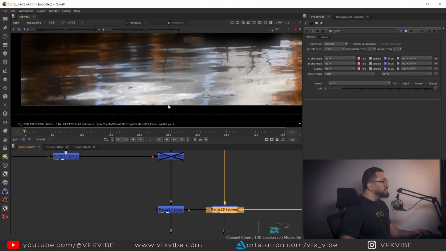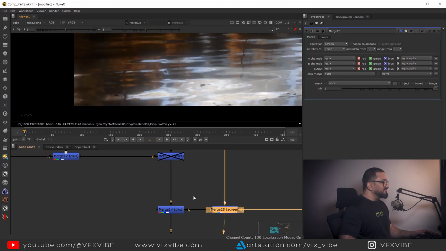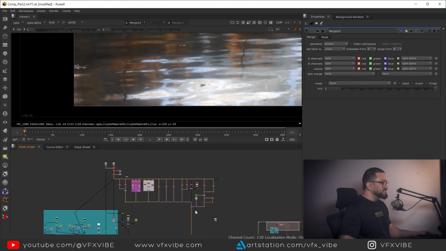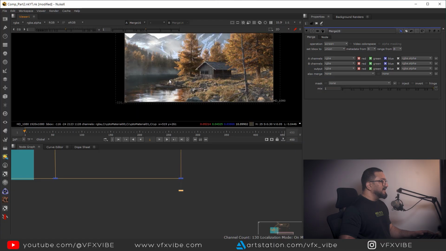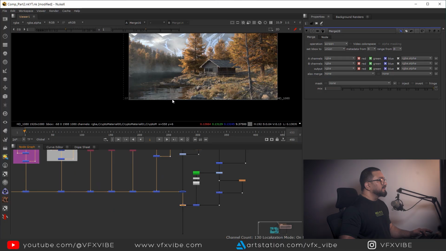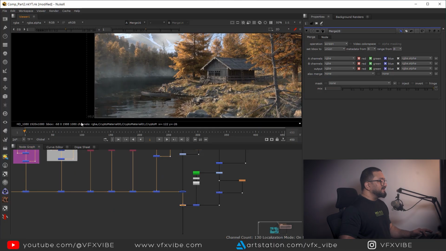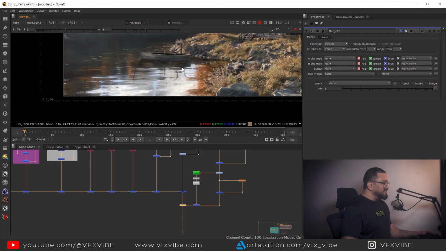If I enable and disable it, can you see I'm having a little bit of glint, so it will add more realism to our scene. And if I look from here, you can easily see I am having a better result. See, we don't have anything, and if I use this, I'm having a good result, right? So you can start tweaking things like this.